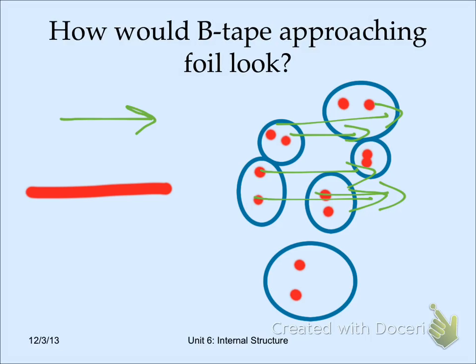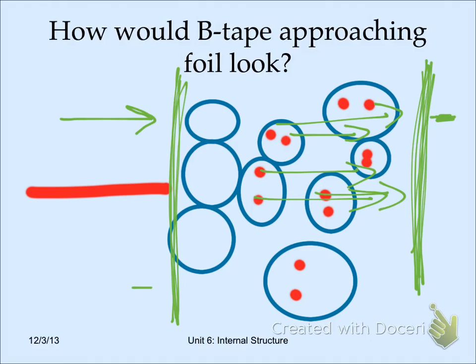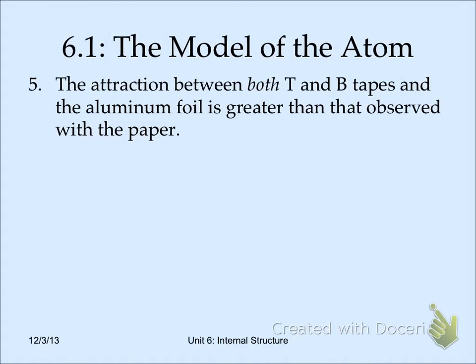And pretty soon we're going to have aluminum atoms. I'm not creating any. They were there. I just hadn't drawn them before. We're going to have aluminum atoms that have few, if any, electrons inside of them. So what's left? Well, all that's left is the positive core. So the electrons are still there. They're just now on this side of the aluminum foil, leaving this side to be negative. And now this side of the aluminum foil is positive. And oh, check it out, positive, negative. There's your attraction. So that's why the aluminum foil is attracted to both the positive and the negative tape.